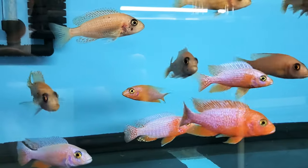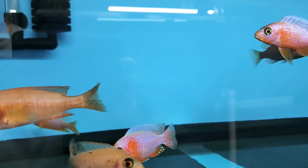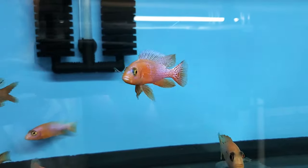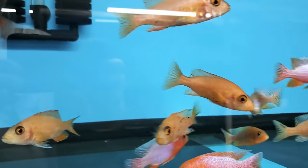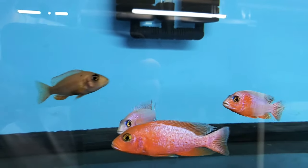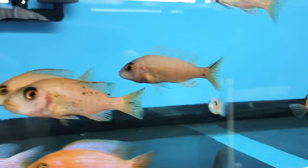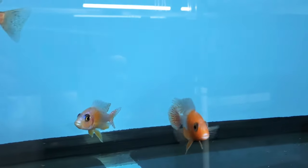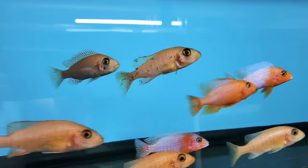So here's the hybrid I brought in last shipment, the Fryer's Eye Pink. Well, some nice young males still available. These guys mature. I mean, they're only about half of what they're going to grow out to. So as they mature, they put on a lot more colour. Absolutely stunning. We don't have any more females left. All the females have been sold in this group. But yeah, man, these guys are just fire.